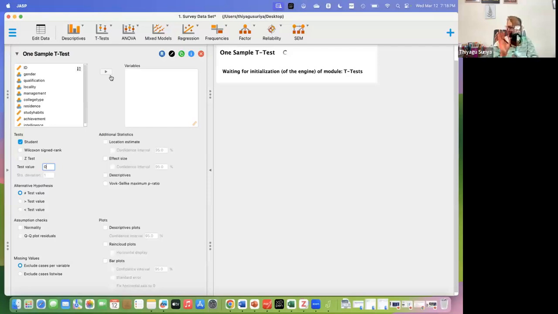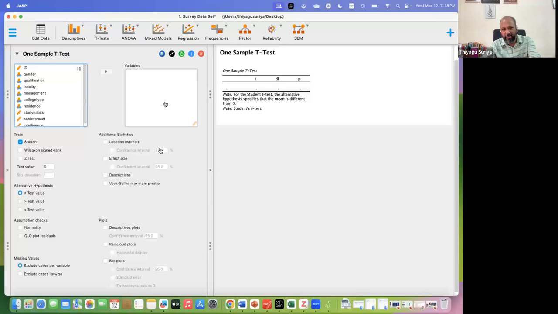You can take 1,000 samples at a time. There is no male and female. Don't take male and female; take it as a whole. Do you find a split variable? There is no split variable. Suppose I go to the independent t-test, just to show the difference between the two. In the one sample t-test, you see the variable, right? You cannot find the split option. You cannot find the group option.